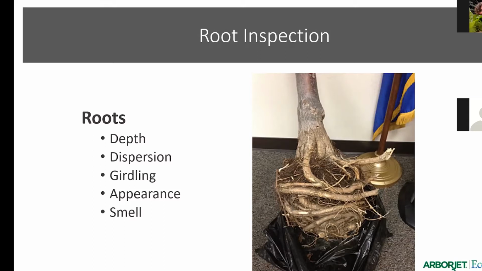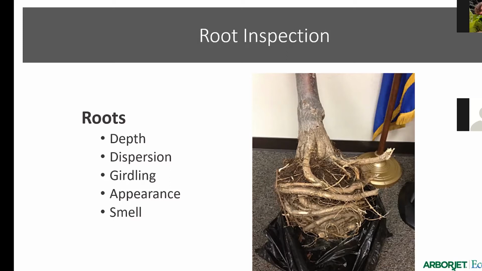Girdling roots, this is a problem you have with containerized stock. So in container stock, you can feel around the container, loosen it up a little bit. You can take that plant out a little bit and take a look and see how girdled the roots are. Minimal girdling is expected on a potted plant. You're going to have to do root pruning or root teasing to straighten those out if you do containerized plants. The benefits of it are there's less root damage from digging the tree to planting the tree, but then you have to know how to untangle those roots and prune them if you want to do containerized plantings.